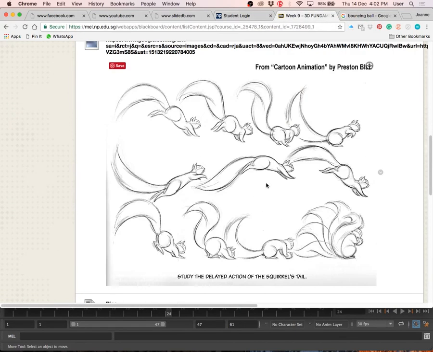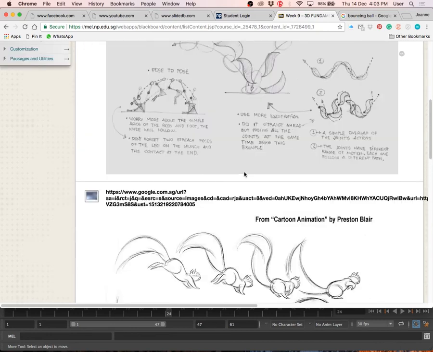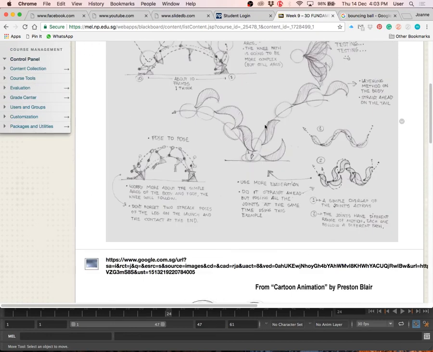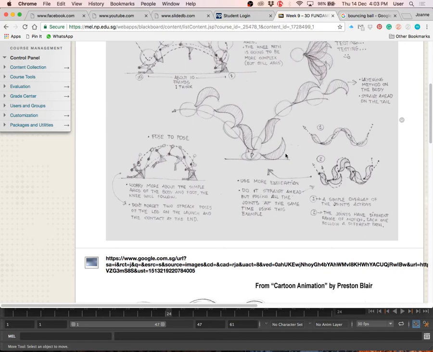The S shape will appear when your character is at the squash position. You can actually do the S shape, and then at the takeoff can be the U shape. So you want to look at how the tail moves over here. Use that as a guide for the seaweed. You see this? It actually has the movement clock written up for you already. So study that and see how the seaweed works for your tail. I think actually our keyframe for the landing is, oh yeah, it's correct. So focus on the S shape in the middle somewhere.